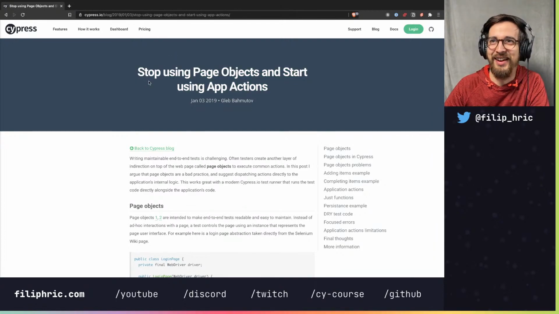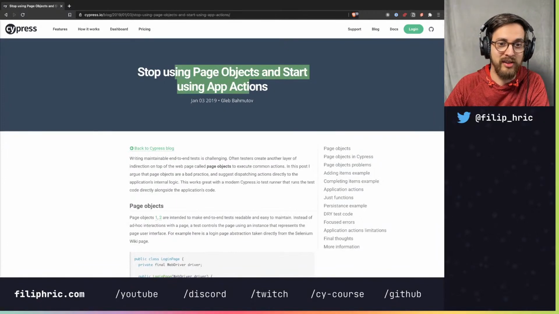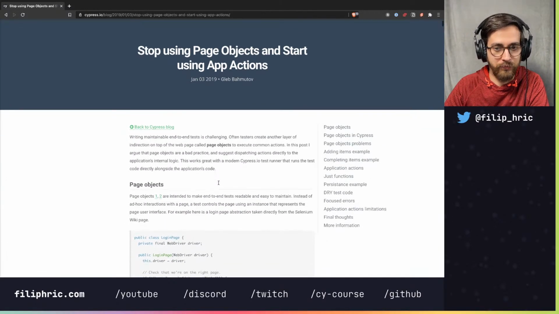So kind of a strong statement right at the beginning. You want to use page objects, and what you see is stop using page objects and start using app actions. And this blog was written by Gleb Bahmutov, and I like that he made a strong statement for page objects and app actions.